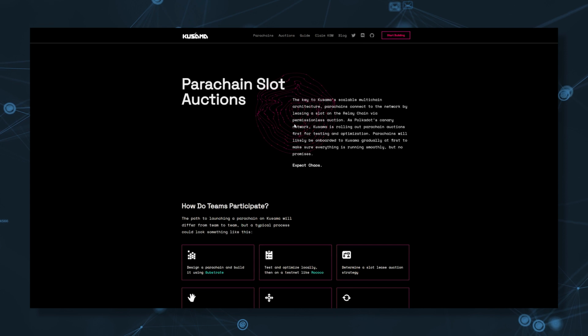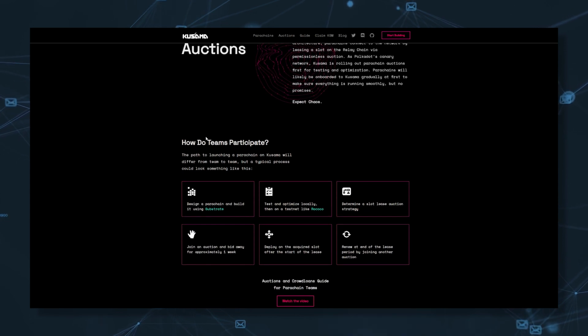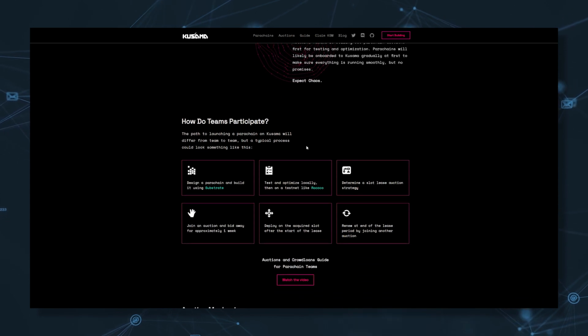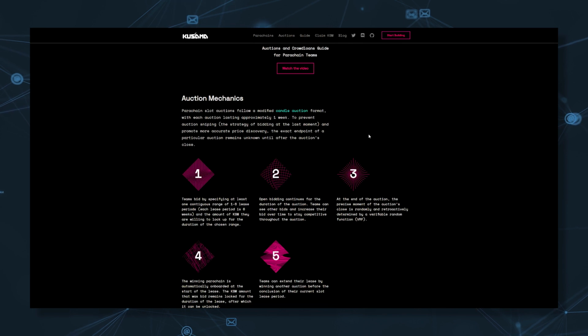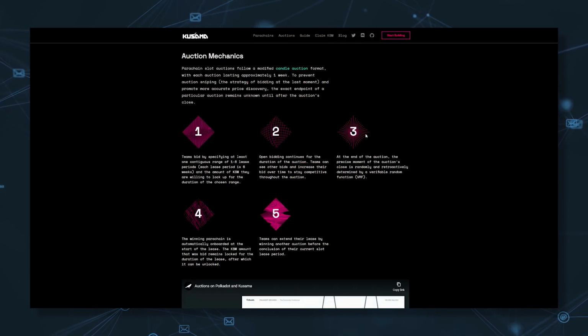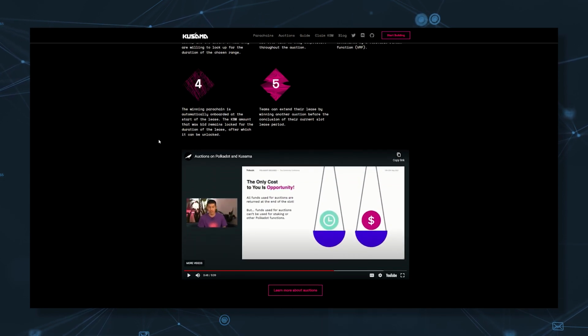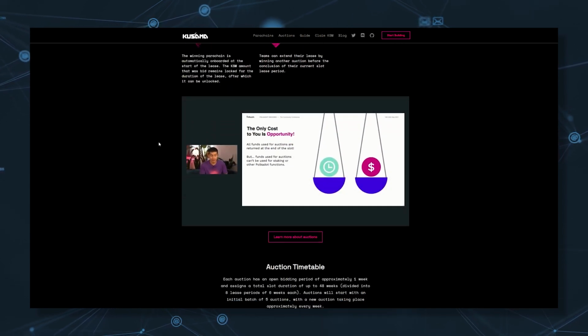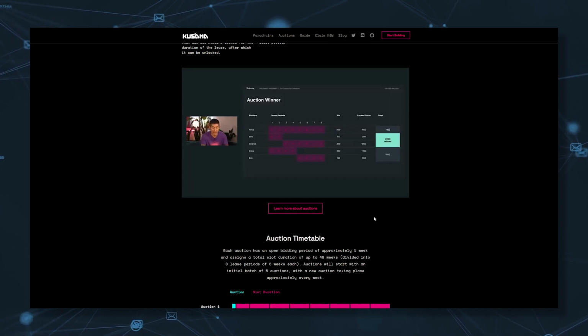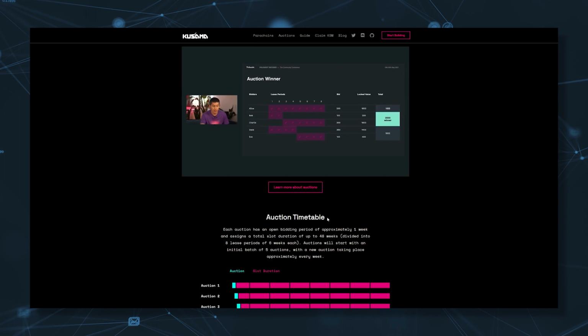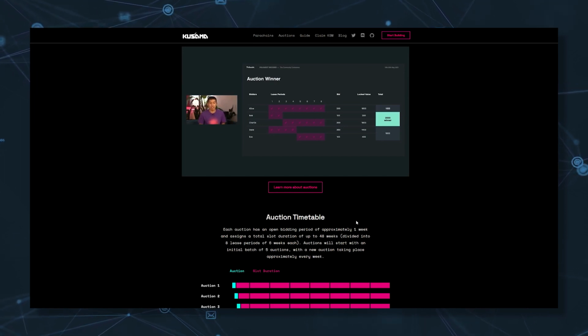The way they work is relatively straightforward. Holders of Kusama's native token, KSM, can bond their cryptocurrencies to support the project they would like to win, and thus receive a parachain slot. The projects then lock the amount into a smart contract for up to 2 years. The winner of the auction is determined by a snapshot taken at a random moment before the end of the auction. The project that locked the largest amount of KSM at the time of the snapshot wins the slot.